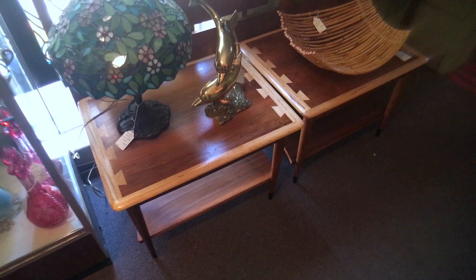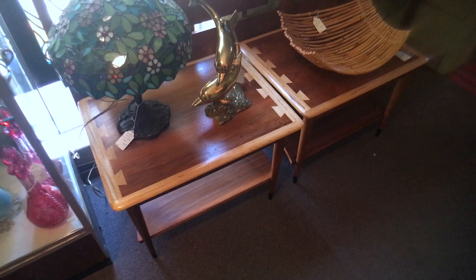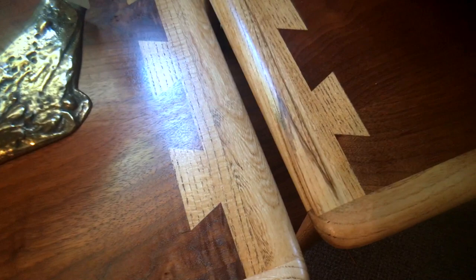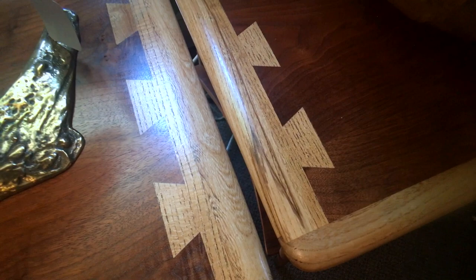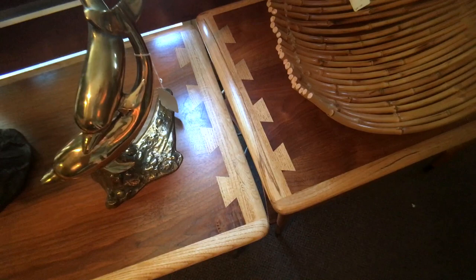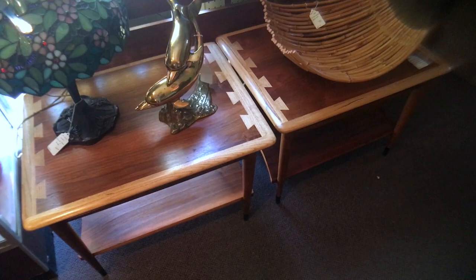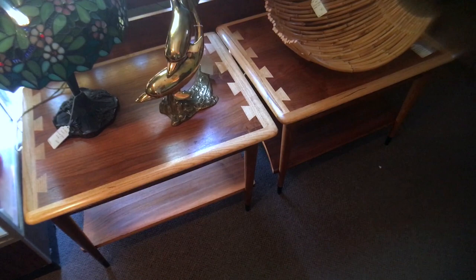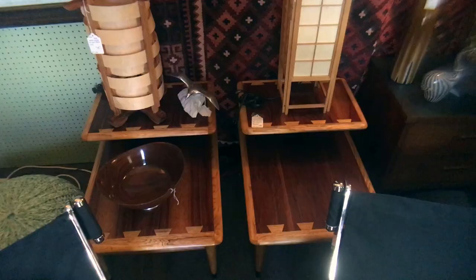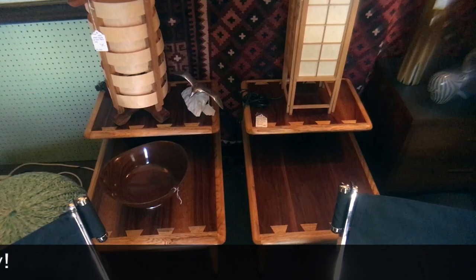These tables should definitely be shown. This is another design by Lane — these are called Lane laminates, meaning they use lamination to create furniture with designs that are at once both modernist and traditional, because this is actually based on dovetailing. It really does look like dovetails inside of a drawer, but when you use it on the surface in a contrasting wood, suddenly you have a very modernist design. They made some really cool pieces — a surfboard-shaped and a kidney-shaped coffee table as well. These rectangular end tables have been restored and are in really wonderful condition. And here we have the matching tiered tables — I've always liked tiered tables, because why not have more display space and a higher lamp table base in the same footprint.